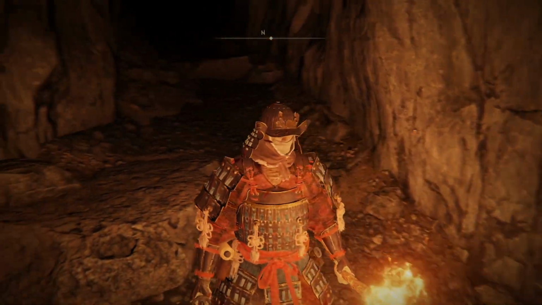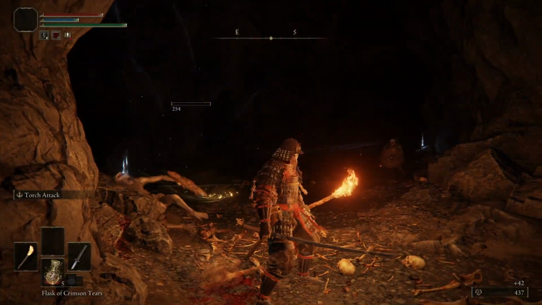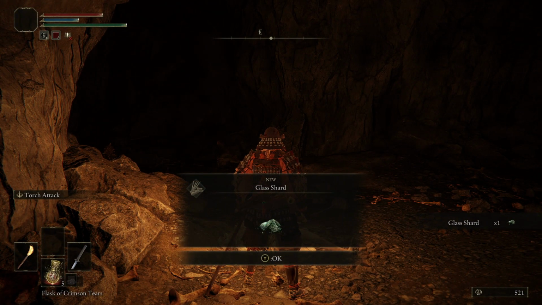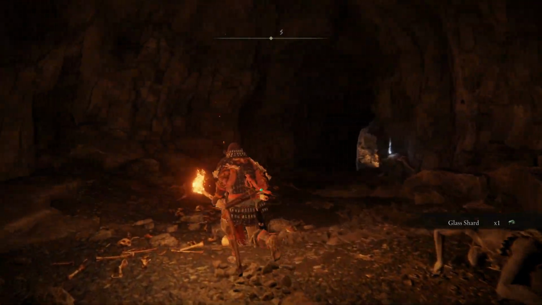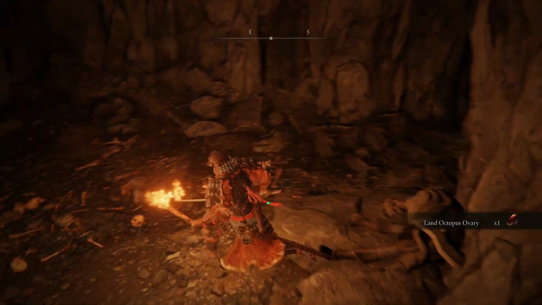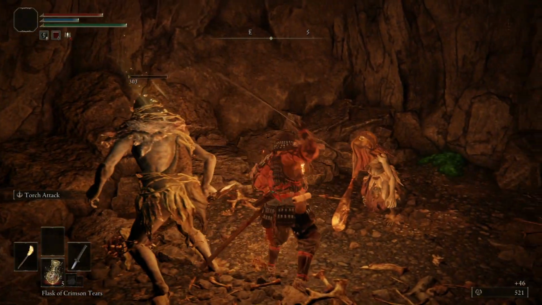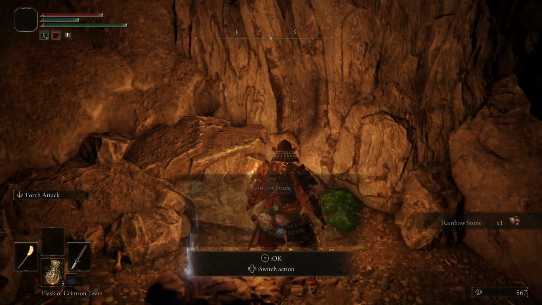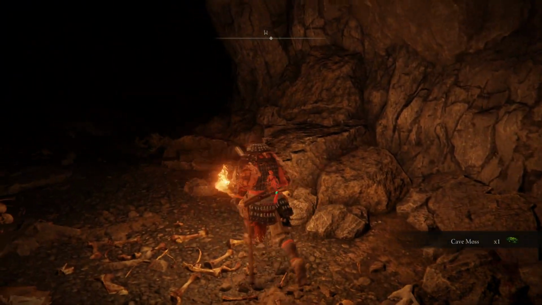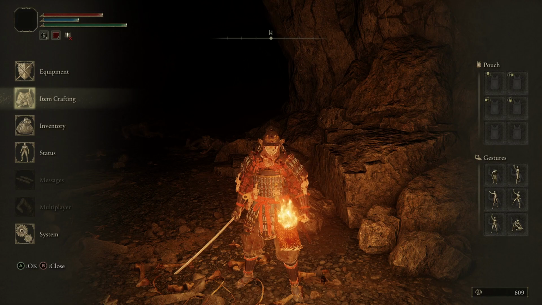How deep is this, dude? Glass shard, that's new. Ooh. Rainbow stones. Let's actually check out what the cave moss does. It's crafting material or what?